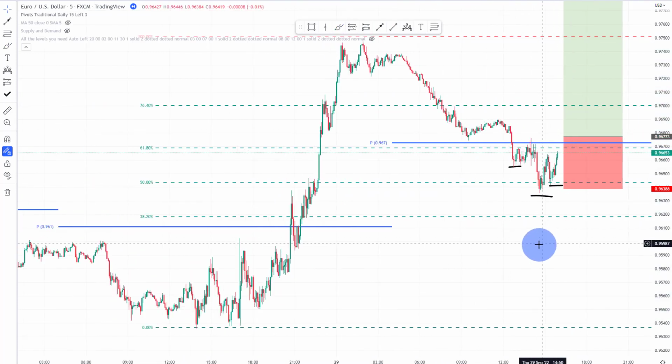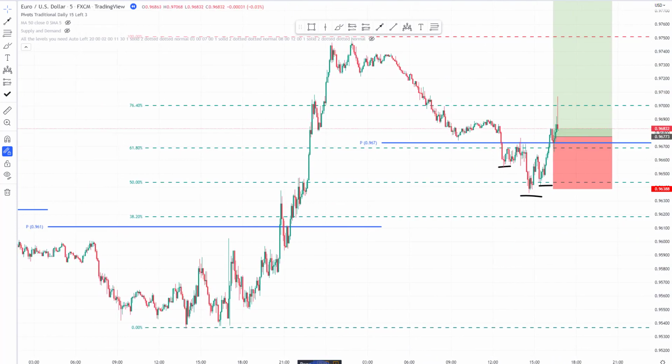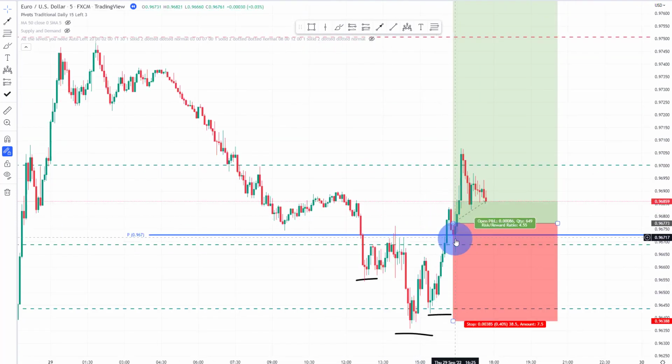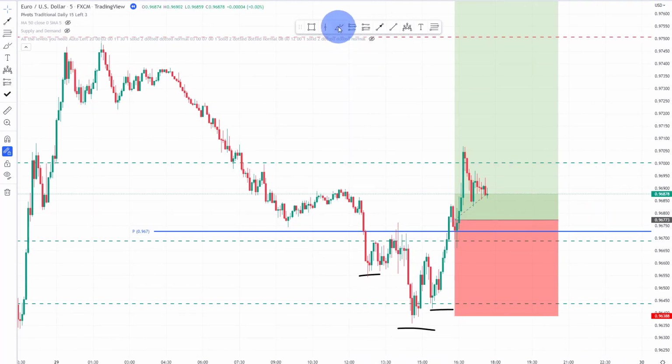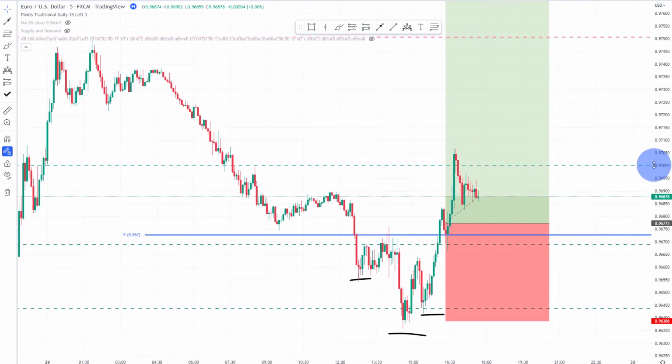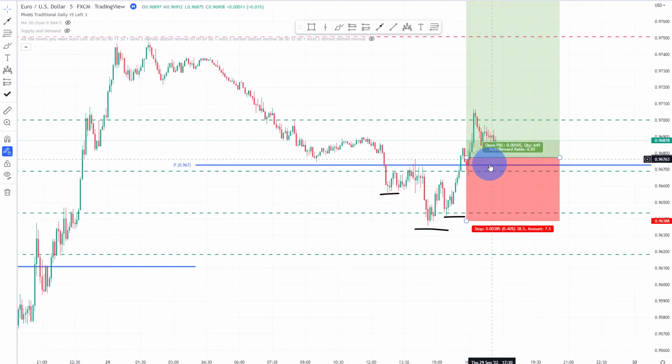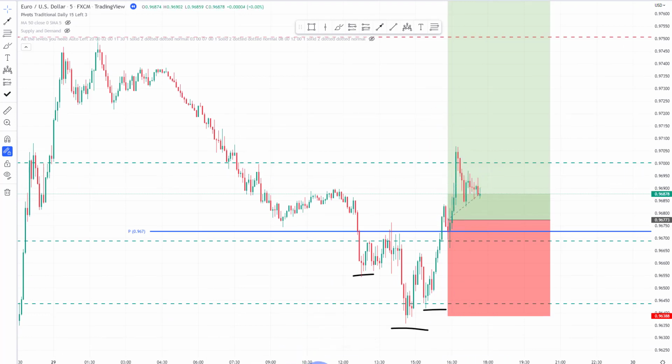So you could easily use this in a multi-time frame approach, and then you just wait for a breakout. As you can see here, we had a break and retest of the daily central pivot point. It's a very, very important area that many traders are watching. We also have 967, which is also a round number. Here we are running into a little bit of trouble, which is 97 or 0.97. It's a round number, but that shouldn't be such a big problem.